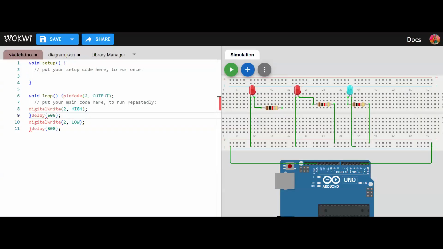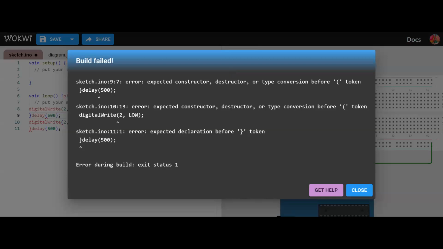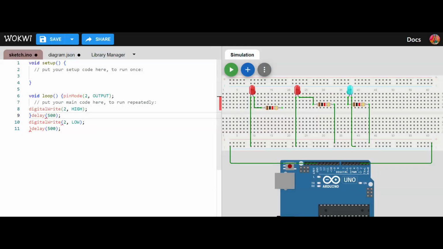Okay. So when I say simulate, it's saying build fail. I don't know what I did wrong. Okay. So the code. So let me see your wiring.